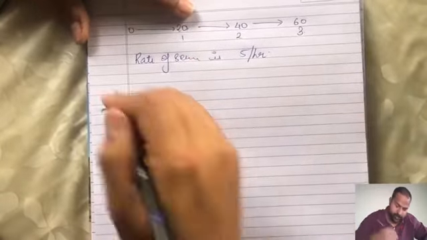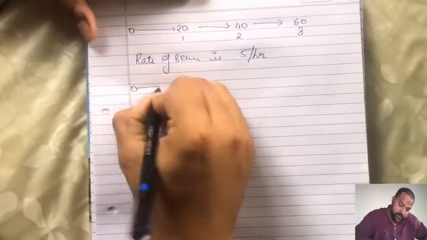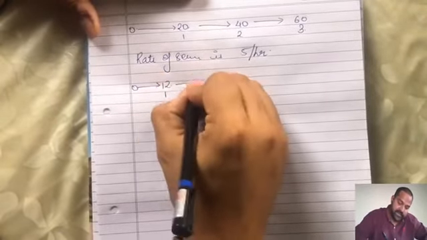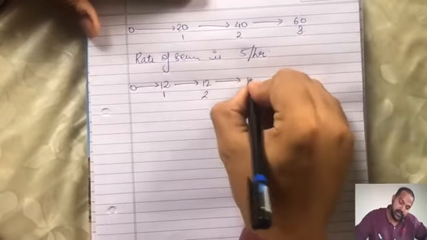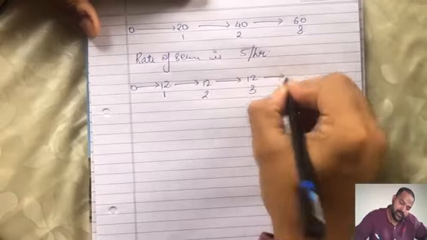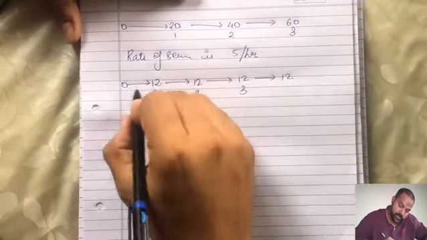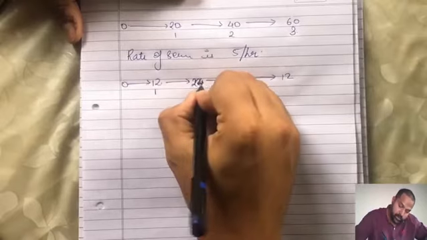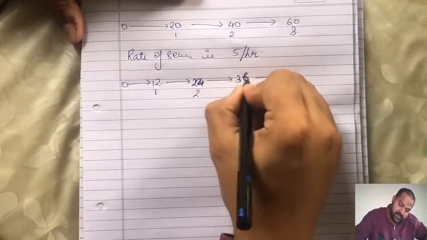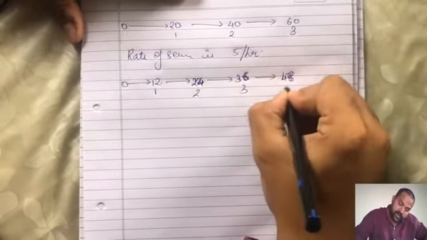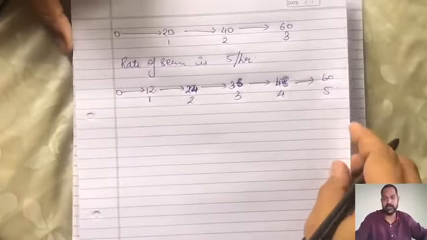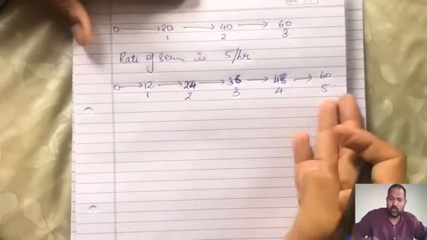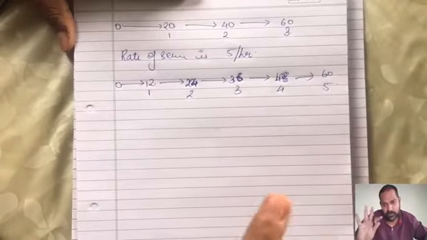Okay, so let's do the time-based distribution of this. Start at 0. 60 divided by 5 is 12. 12 minutes the first person gets served. Then 12 minutes the second person gets served. Then 12 minutes the third person gets served. Then 12 minutes, 12 ones are 12, 12 twos are 24, 12 threes are 36, 12 fours are 48, the fourth person gets served, and 12 fives are 60, the fifth person gets served. But I'm not going to serve 5 people, I'm only going to serve 3 people.